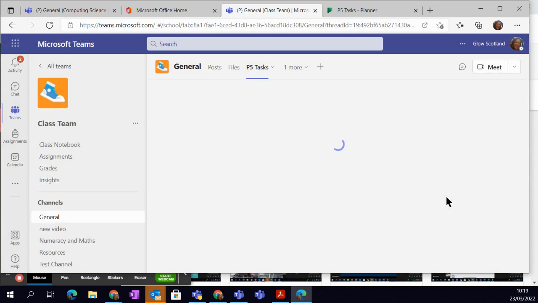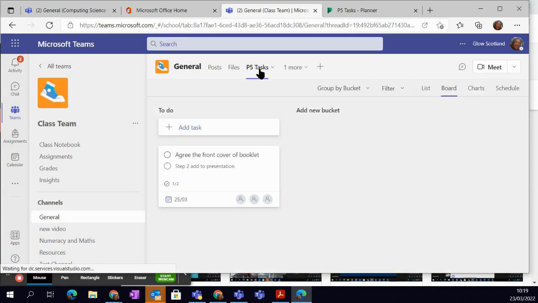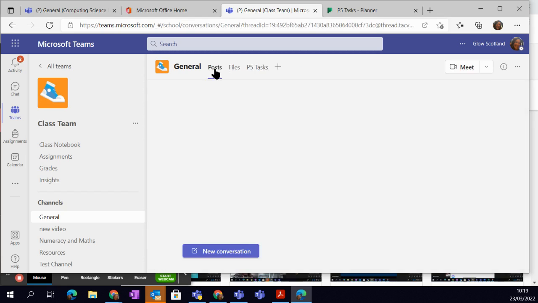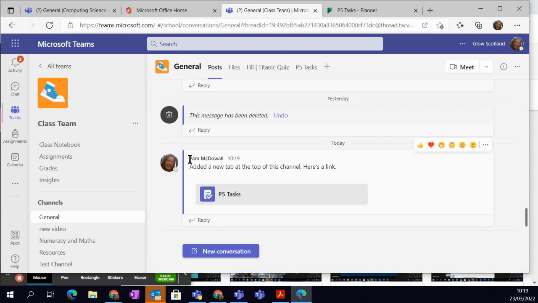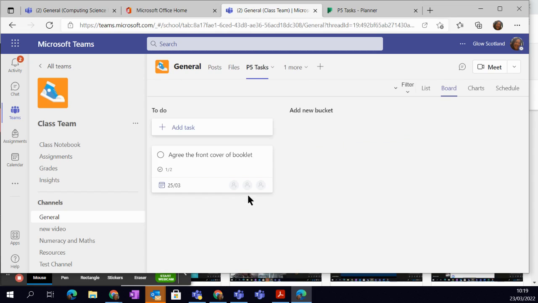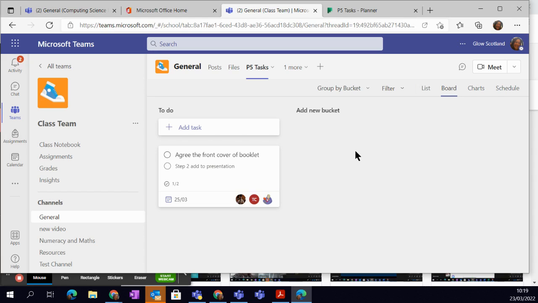So that'll work away in the background, and you'll see this now pops up. So I'm within my Teams app. I can now see my tasks, and I can see that first task, and I can see we've got 1 out of 2, and I can also hover over them to see who it's been assigned to. So it's a quick way to add the task into your plan. If you go to posts, you can see again, because I kept that checked, they know it's there, and you can get to it simply by clicking there as well. So that's 2 ways to get to your tasks.